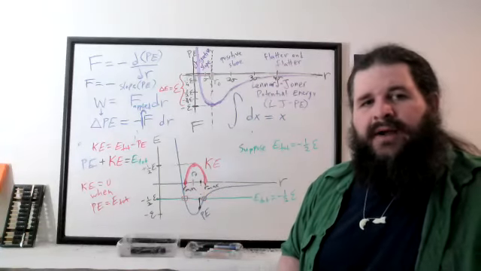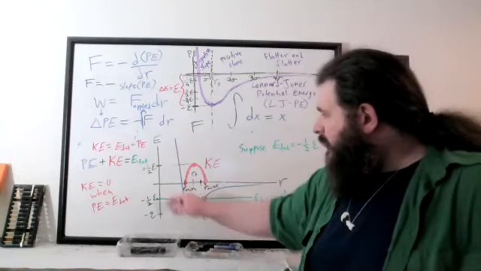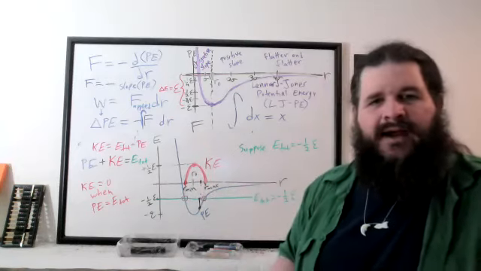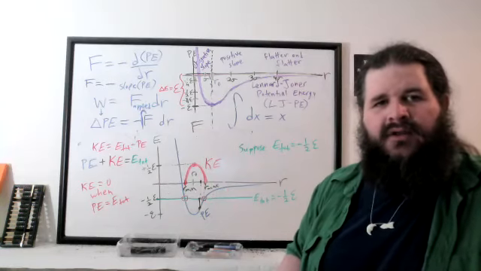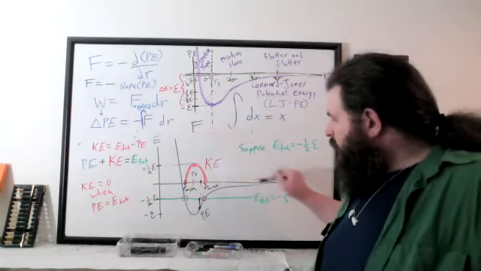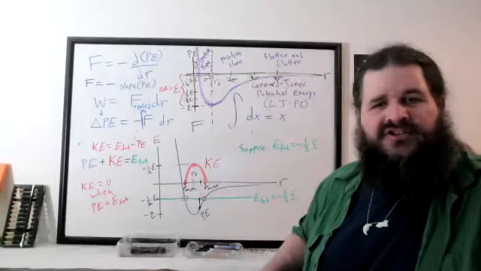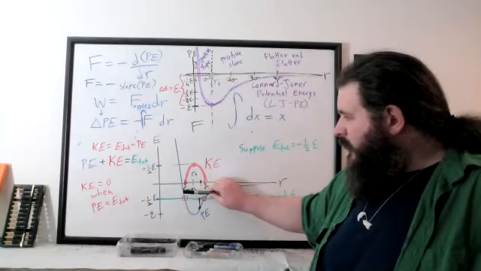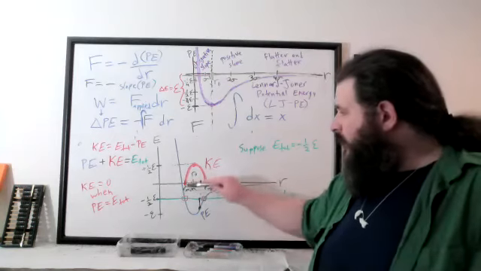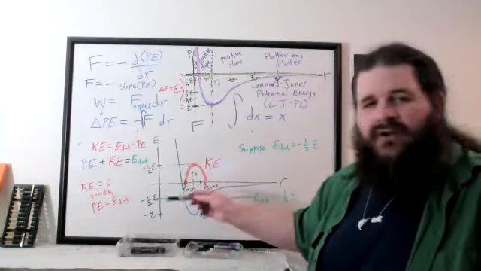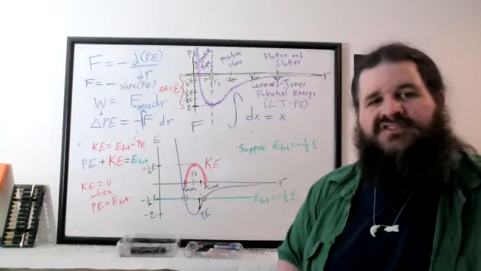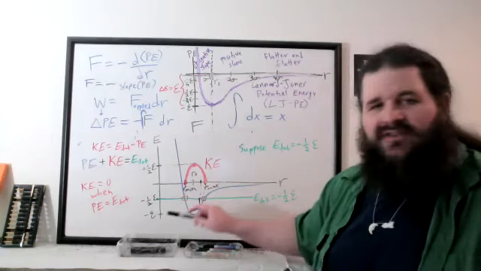So if you want to get some more practice on this, what I would recommend is draw out some examples of this yourself. Draw the Lennard-Jones potential energy graph, or maybe you can find a printout or a copy of this online. Get it as accurate as you can. Choose some E total, like just drawing a horizontal line at whatever level you want, and try drawing the kinetic energy graph based on that E total. Try that with several different E total values and see what changes as you increase or decrease the total energy.